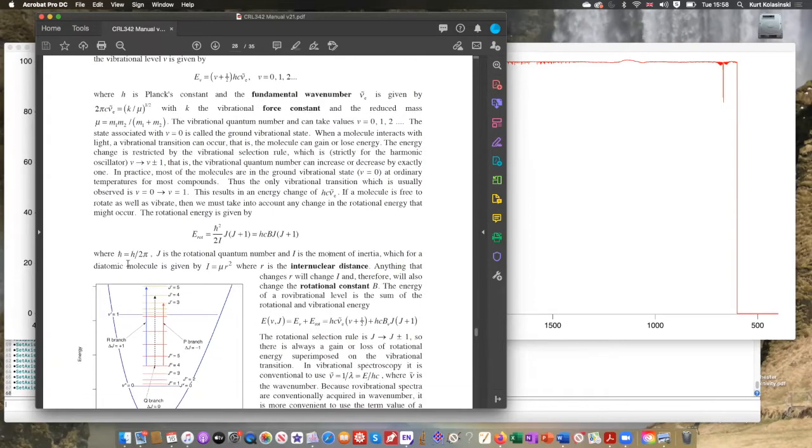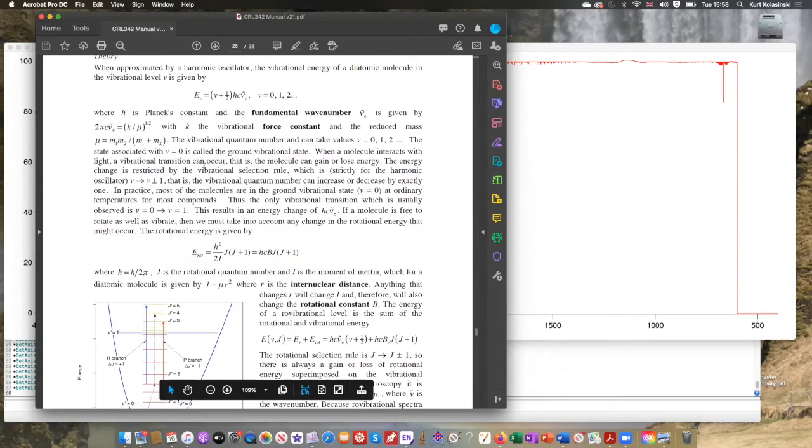Well, we need to know more about the energy level structure and about selection rules, right? We know what the selection rule is for the vibrational quantum number, plus or minus 1. What about for the rotational quantum number? Well, the photon has an angular momentum of 1. The rotational state has an angular momentum that's determined by the value of J. When we absorb a photon, we have to conserve angular momentum. If the angular momentum of the photon is 1, then we're going to have to change the angular momentum by plus or minus 1 when we change the rotational state.